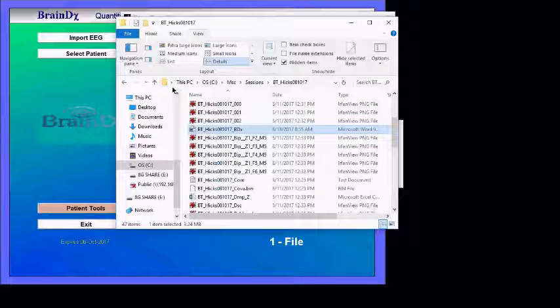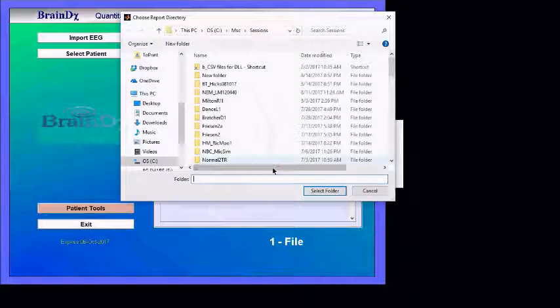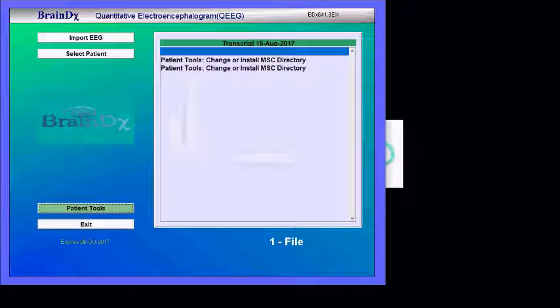And so here's the point. With the report directory, again, we recommend that you do not change it. However, let's say your report directory is in the MSC sessions folder. At the moment that you are creating a report, it's going to open up the file location again and ask you, where do you want to save it? That's a time where you might choose to save it in a different location outside of the session. There's a place where you can decide where you want your final product to be stored.